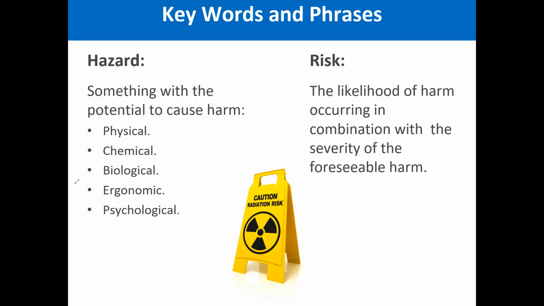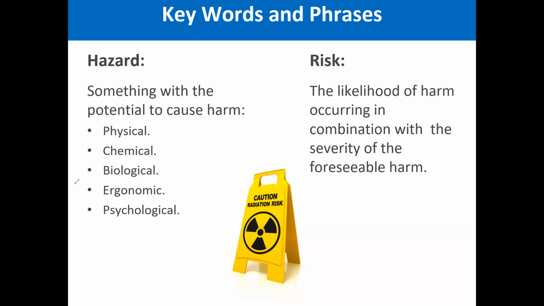Now, let's discuss risk. What is risk? When we talk about risk, we must remember that risk is not only based on one factor. Risk is based on two factors. What are those two factors? Number one, risk is based on the likelihood of the harm occurring. Okay, likelihood: how many chances are there that a given hazard is going to cause harm? That is called likelihood, the chances or the probability of being injured or being harmed from a hazard.